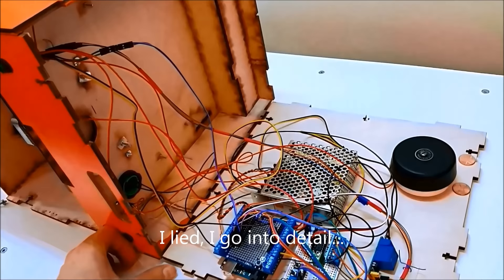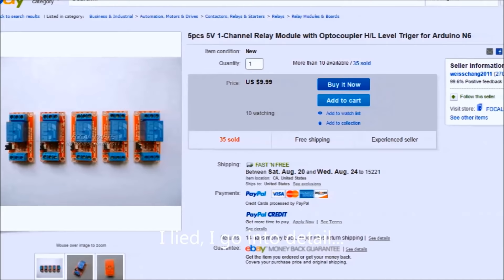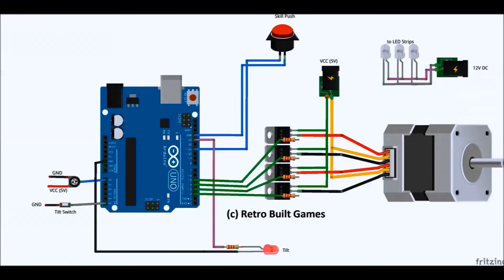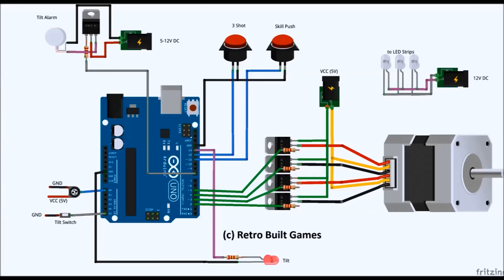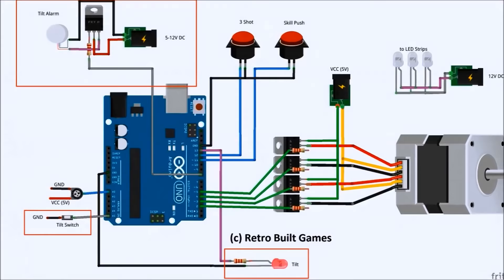The first thing is the small relay, which is what the bell is getting clicked on and off with, just a simple Arduino one on eBay. Here's the simple circuit with basic features, and then we can jump to the full build, which includes the relay area for the alarm. I am showing a transistor and the switch and tilt LED.